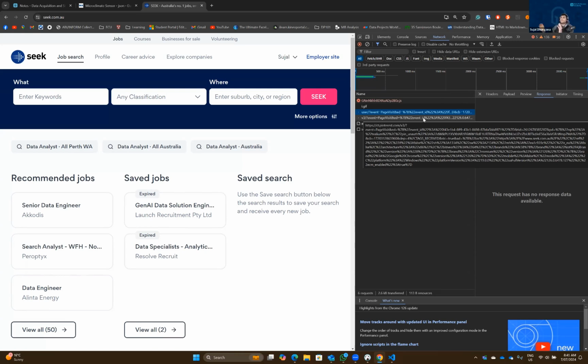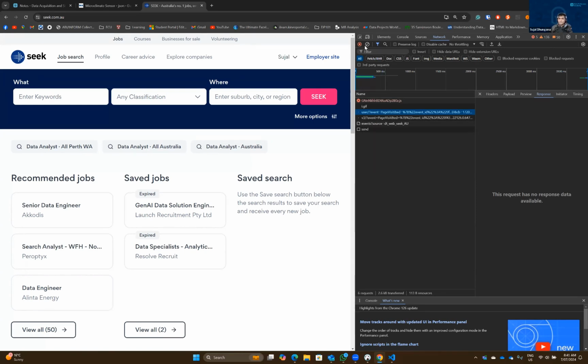So it's called a GET request. It's a request to get something. And the server responds with something. So it gives you a JSON file. It can give you a text file, whatever it is. And then it will get back to your browser. And that's what gets displayed on your browser.